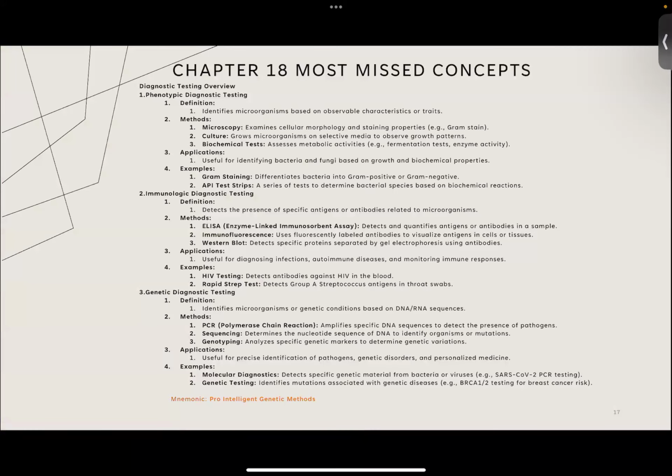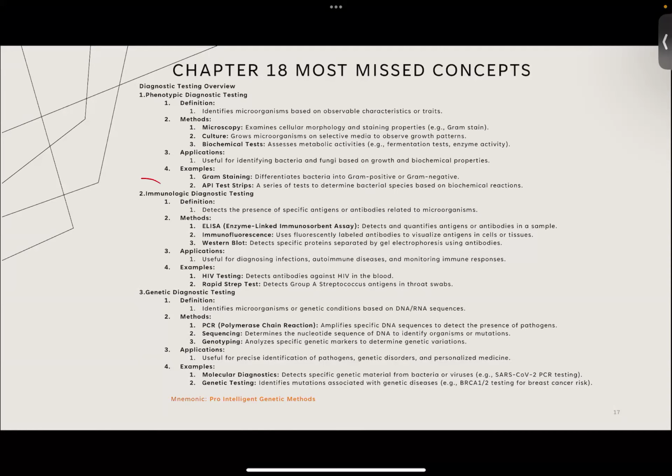So finally, getting into chapter 18, our most missed concepts here are the differences between our phenotypic, immunologic, and genetic tests. And this was definitely the case with a lot of people on the quizzes, not understanding that if a test is a differential media, it is a media that tests for metabolic differences. So that's what makes it differential media. But the fact that it tests for metabolic differences makes it a biochemical test. And the fact that it is a biochemical test makes it a phenotypic test. Those subcategorization steps were definitely something that people were missing on the quiz, and that tends to carry for the exam as well. So this is about understanding our different groups here.